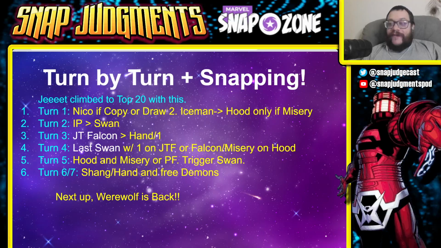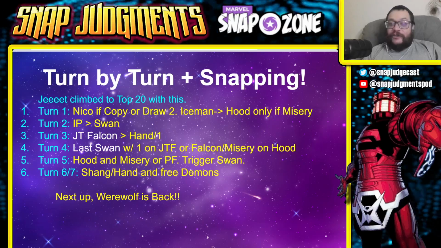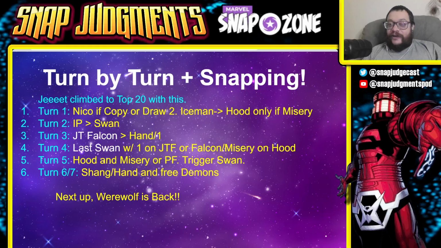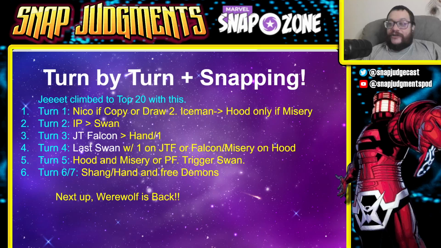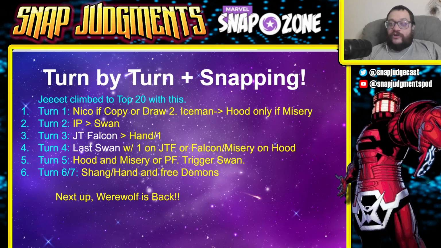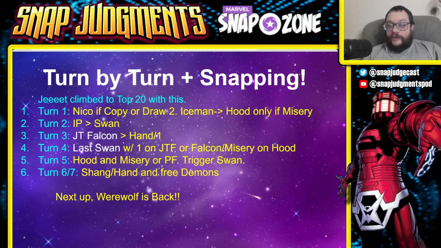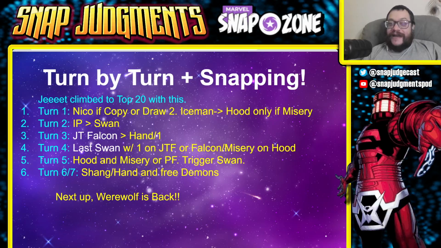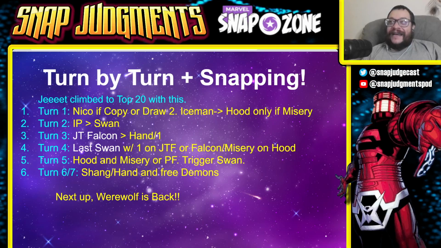You can also play Falcon or Misery. You can play the last Black Swan with a 1 on Falcon, or you can play your regular Falcon, your classic Sam Wilson Falcon, with or Misery on Hood. Cool. So Swan goes with a 1-drop or Falcon, or you can play Misery on that earlier played Hood. Any of that works. Remember that Misery on Hood remains a fairly good snap condition, especially if you're getting an Iron Patriot trigger off of that and getting a second Iron Patriot.